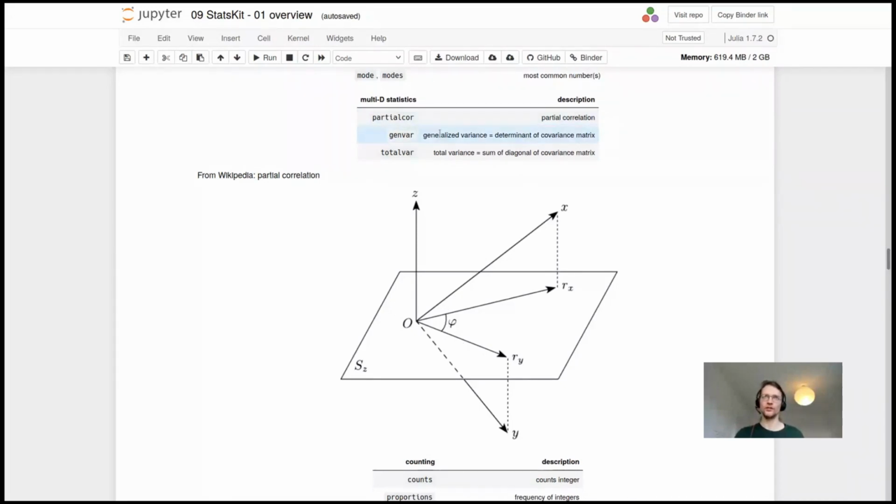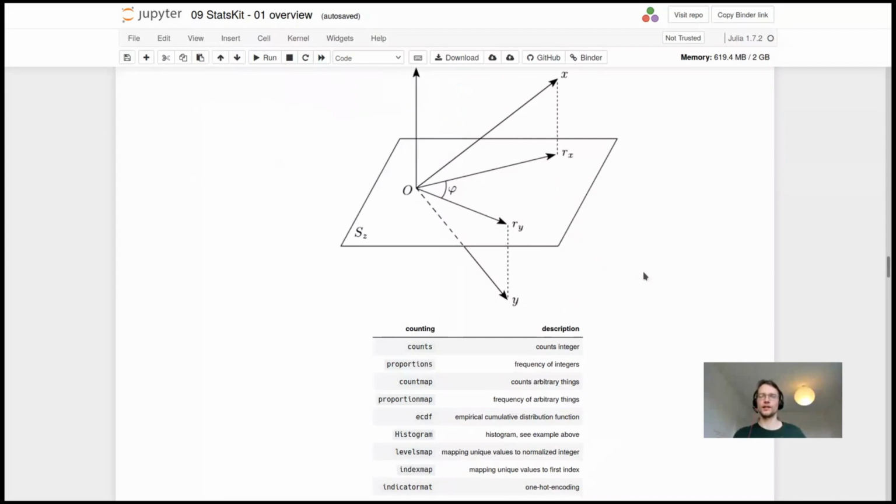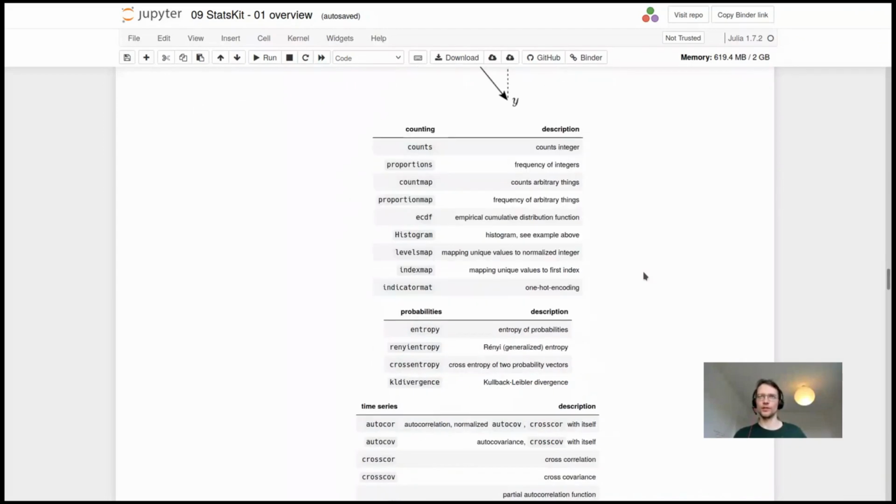And the partial correlation now takes the tangent plane. So it projects everything on this orthogonal plane to the dependency vector. So you see that X is projected here on this plane and Y is projected here. So this can also be a hyperplane, of course. And then the angle between these projected arrows is used. So this is the partial correlation. I find this visualization very, very useful. And in case you have some dependency like this, keep this in mind. This is called partial correlation.